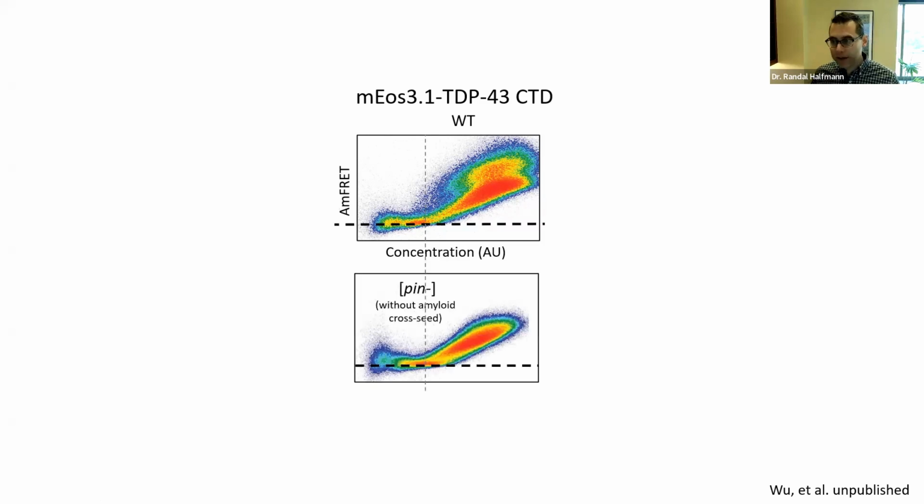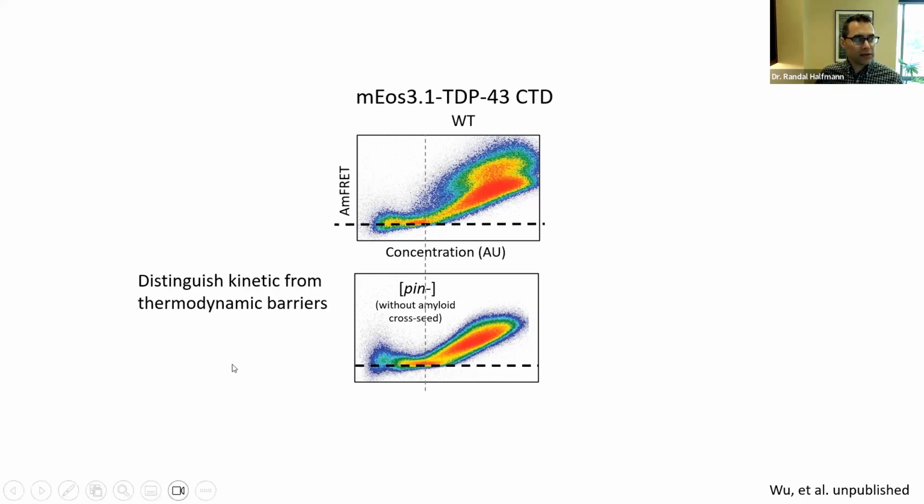We can confirm that simply by eliminating a factor in yeast cells that predisposes prion-like proteins to form amyloid. We convert the cells to [PIN-], so they now lack that cross-seeding amyloid. And now you can see that in those cells, you only have two states of the protein. The amyloid state is now gone. That means that these condensates can no longer nucleate. There's no longer a template to access that amyloid state.